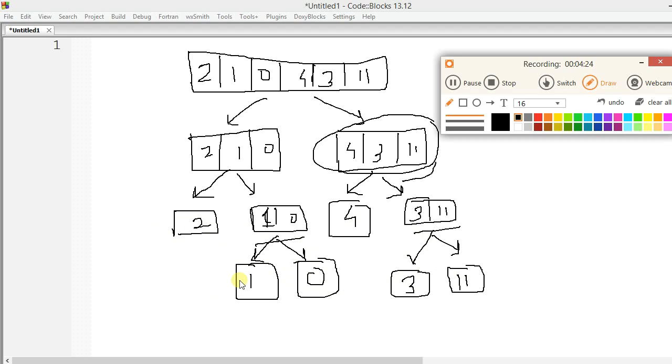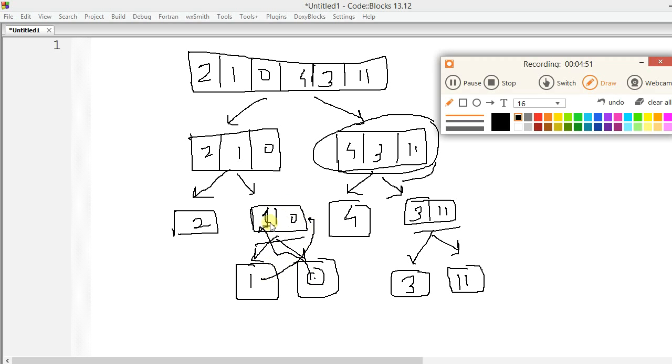So now another algorithm would be executed, which would sort these subarrays to attain the final bigger array. Means these two would be sorted here. It would be 1, 0: 0 would come here and 1 would come here.